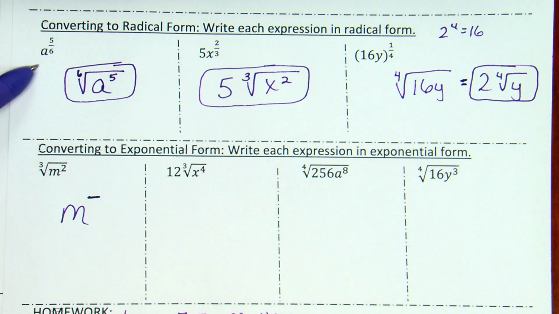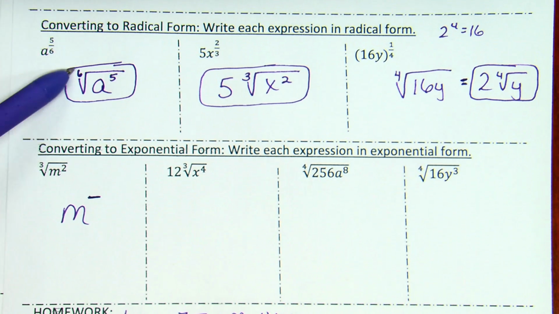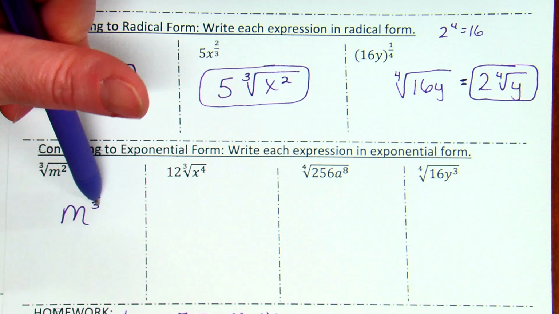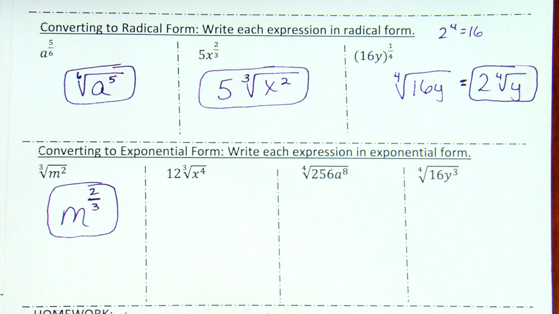No, we're doing, so if you look right here, here it was a to the 5/6. We wrote it as the 6th root of a to the 5th. Now it's the cube root of m to the second. So we're going to write it as m to, you got 2 options. 2 over 3 or 3 over 2. 2 over 3. It is. I didn't say you were wrong. I was trying to make Jacob think here. He was starting to space out on me. But that 3 in the radical is my denominator. 2 is the numerator because it's the power. And that's all you have to do on that one. We're just trying to get the basics of going back and forth here. That's all I'm trying to get you guys to do.